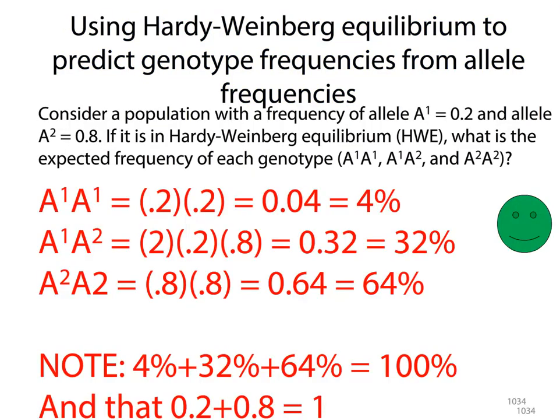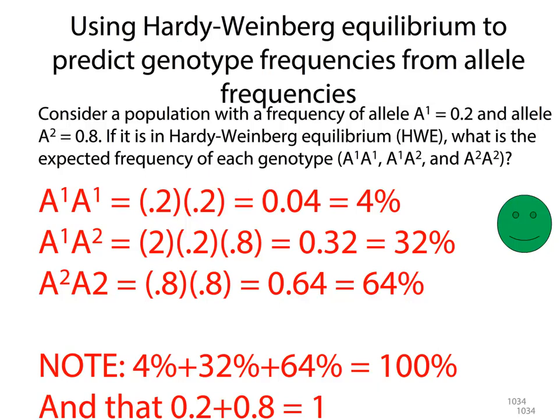So you know that little p squared is big P, so 0.2 times 0.2 is 0.04, it's 4%. 2pq, 2 times p times q, it's 32%. Big Q, 0.8 times 0.8 is 64%. Now, if your population was in Hardy-Weinberg equilibrium, this is the genotypic frequency you would expect to see. Write this down.